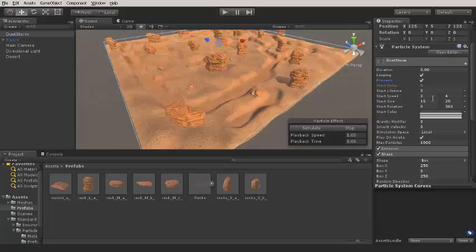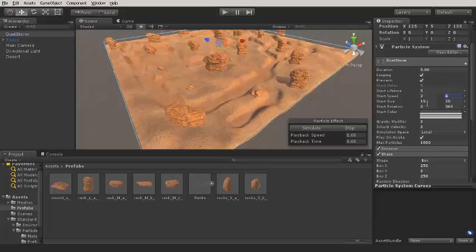You have a speed as well. So you have a start speed and then you have an end speed. And, well, I shouldn't say that. Not a start and an end, but a range on its speed. So the start speed for each particle could be between 2 and 4. It's just random. Now, if you want it to be constant, you would set this to 2 and 2. Okay, or whatever number you want.